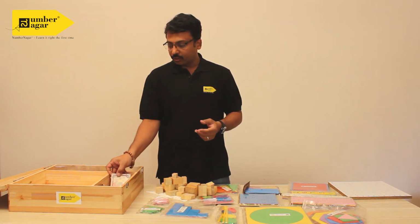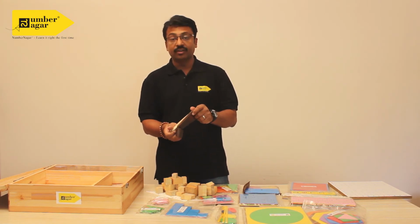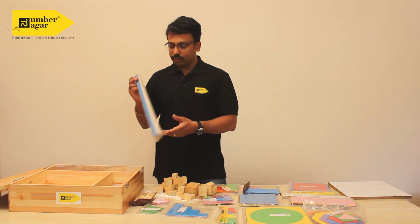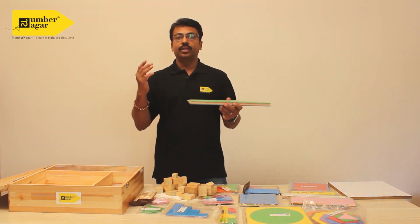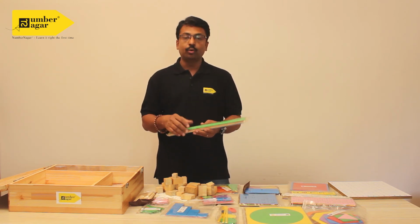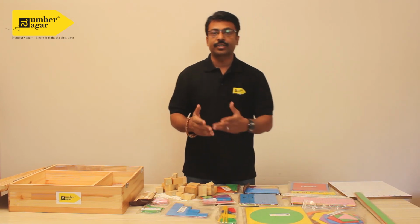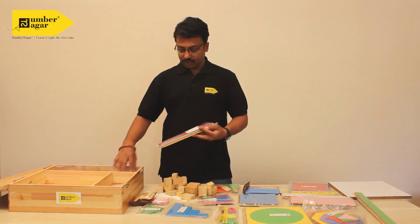And about 3D solids, there are toys which will help you find the total surface area of a cylinder in this case, okay? And then we also have scales. We put in scales so that you could introduce the quadrant systems, right? The Cartesian coordinate system for them, or how to convert a number from decimal to base 5 system or base 3 system. So the scales help you do it. For fractions, decimals, and percentage, so there's a scale.